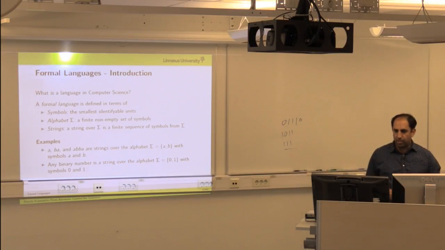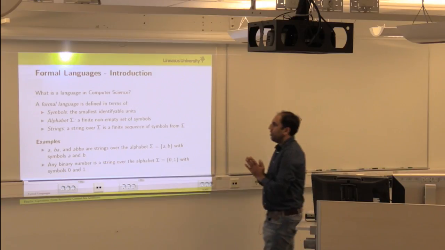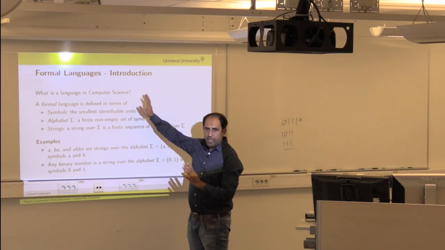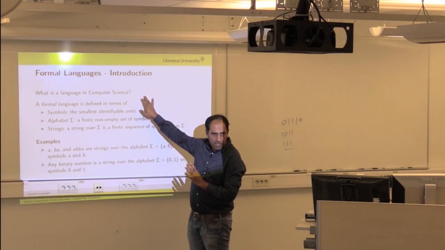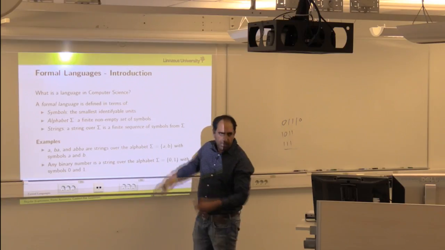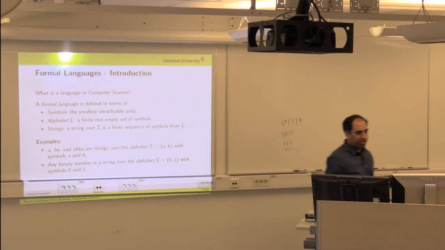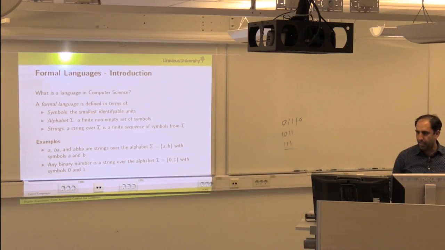Okay, so simply, the one thing that you need to remember is that every language has a smallest unit, called symbols, and then the set of symbols is the alphabet, and then on that alphabet you can define a sequence of symbols which are known as strings. Is it okay?